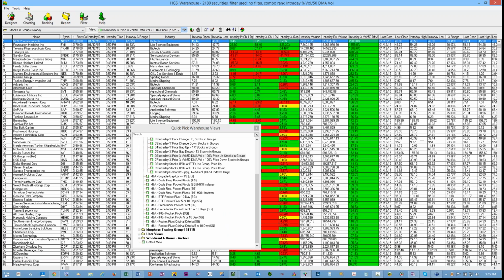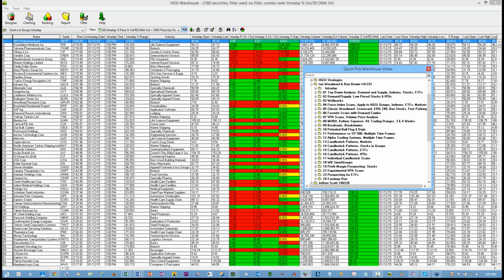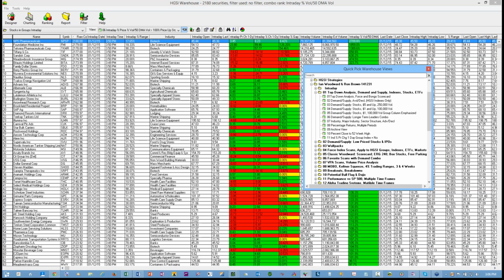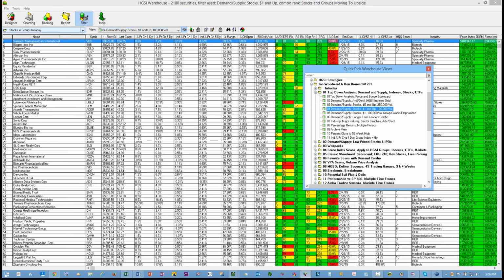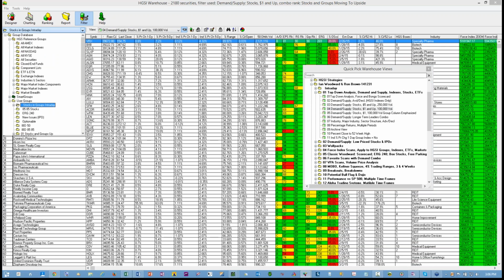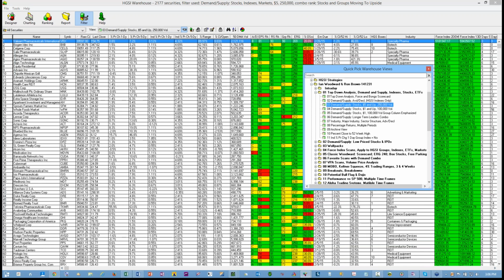What you have to do is go up to the Woodward and Brown, go into the #1 folder, and if you want stocks $1 and up, trading 100,000 shares, you click on that. Let me go to all securities. First of all, I forgot to go to all securities. That's going to give you 3,249, but you're going to get a lot of very inexpensive stocks that trade low volume too. So what I do is I click on my #3 view, $5 stocks and up, 250,000 volume, and they are assigned to groups.